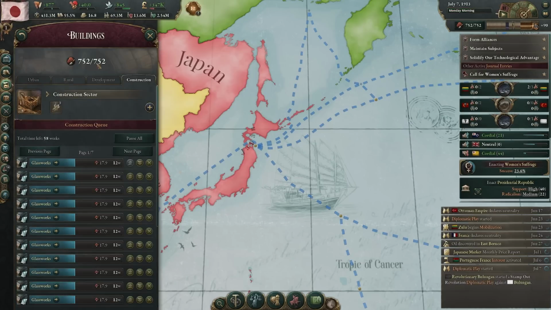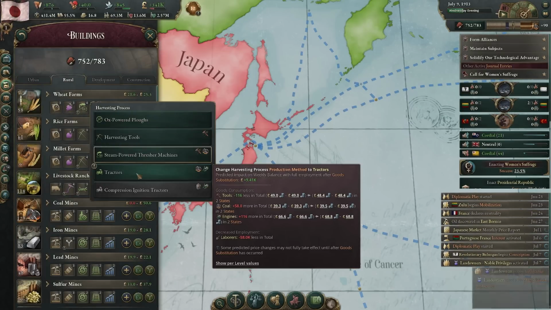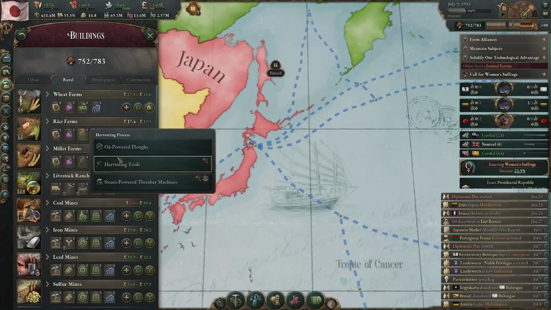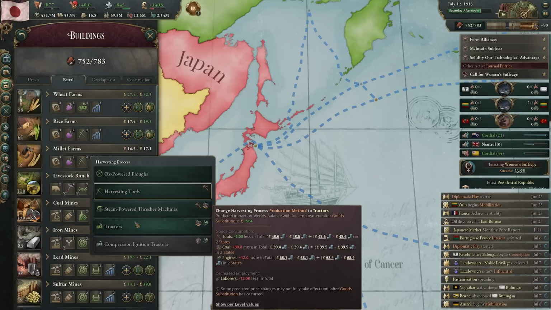We do have mechanized farming now, so that's something we could maybe look into. Tractors. Okay, so we would use more coal, we would use more engines, but we'd use less tools, and we'd have a lot less workers. A lot less workers frees up people to work on other things, but I don't want to do it unless it actually makes financial sense.